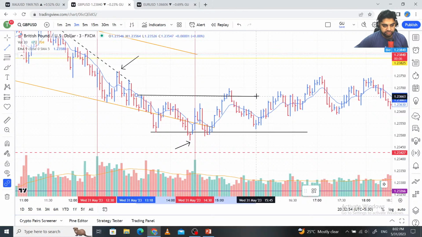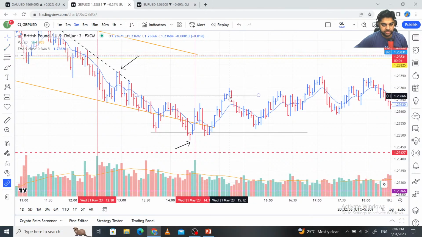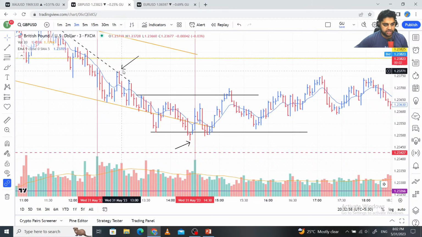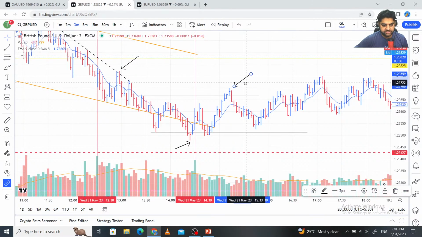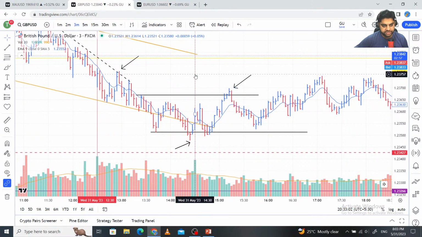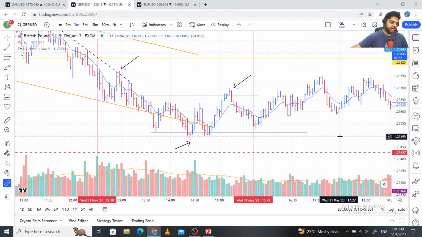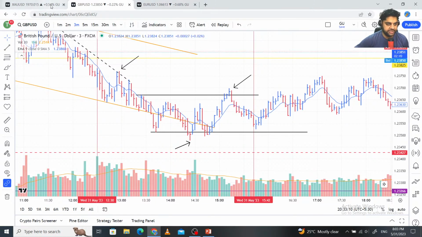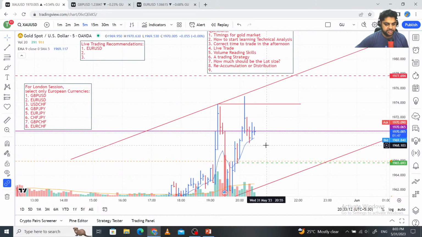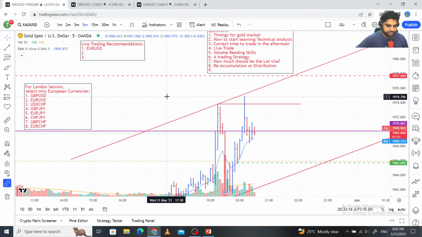Okay, so if we put a line over here, you have another trade right around the corner. So you have a third trade right over here, and you got stopped out. You get your TP hit over here. So how many trades? You get roughly 3 trades in 3 hours, which is fantastic, isn't it? This is fantastic for the day. So you are done for the day when you have 3 trades in your pocket.